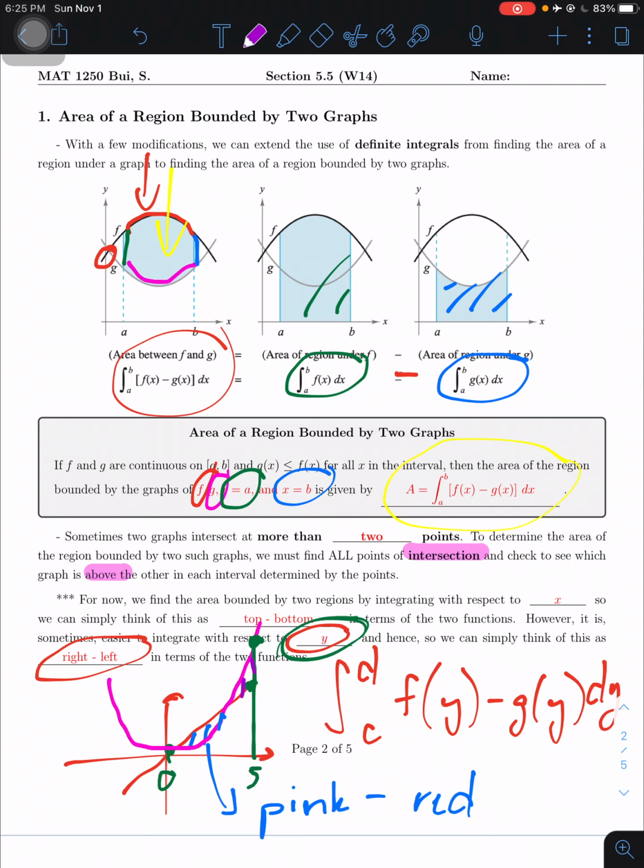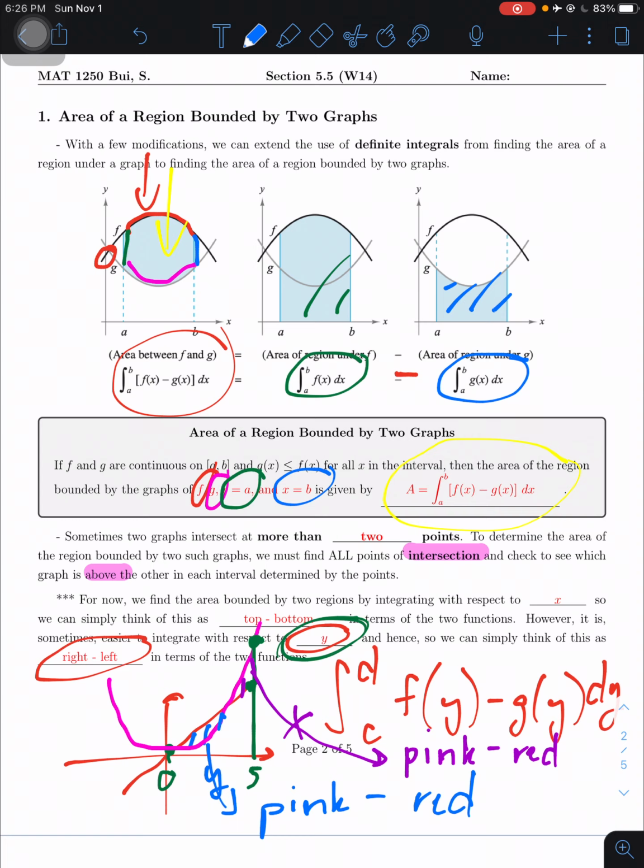What is it? Okay, so this purple region in here, let me make an arrow in here. To my advice, it's really hard to tell which one is left and which one is right. But obviously the pink function is lying on top of the red function, right? So if I were you, I would do pink minus red, but this one is in terms of x, and the other one, the blue one, I would do in terms of y. So what variable should we use?